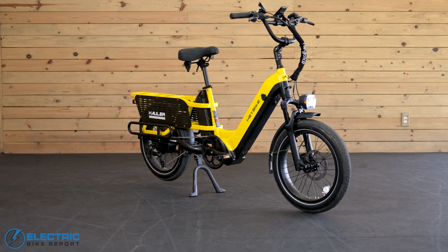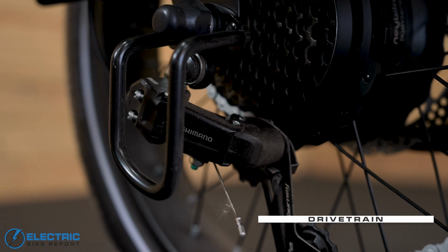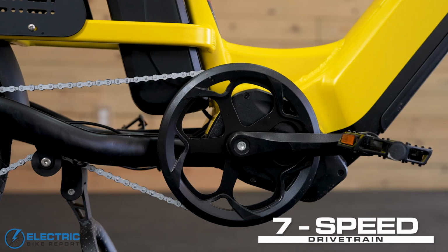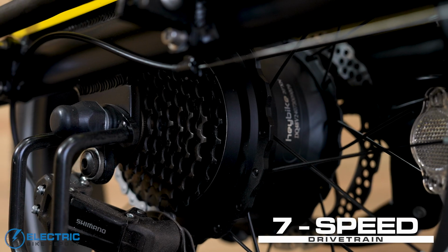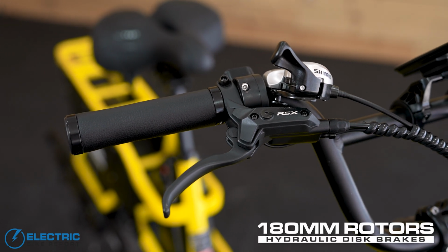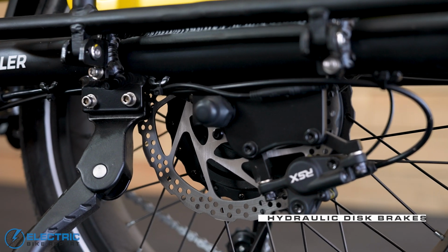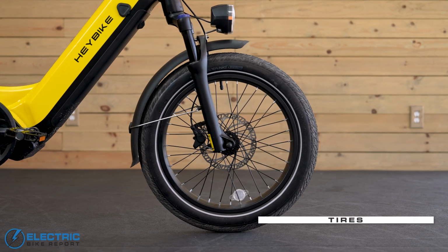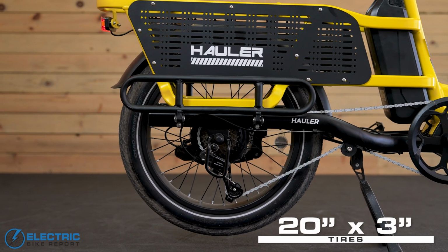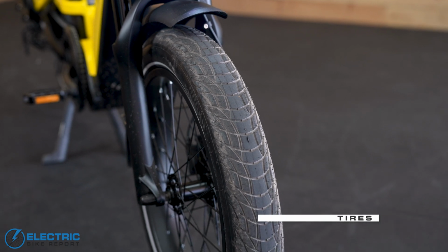Next, let's do a quick run through of the Hauler's remaining specs and components. The bike has a 7-speed Shimano Tourney drivetrain with a 52-tooth chainring and a 12 to 28-tooth cassette. Its brakes are a hydraulic disc system from RSX with 2 piston calipers and 180mm rotors, and it has 20-inch by 3-inch street tires with Hippo Skin puncture protection from Chaoyang and plastic fenders on both wheels.